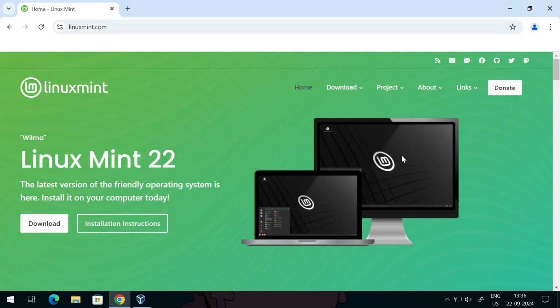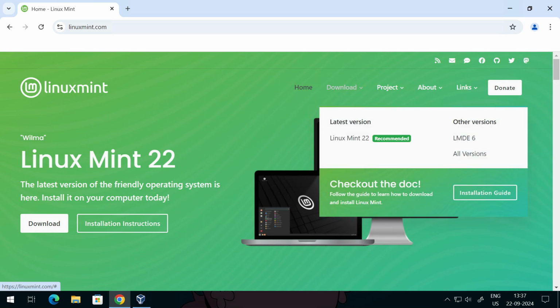Linux Mint is really popular with the Linux user community because this is one of the lightest and most useful Linux distros. If you click on the download button, it's saying the latest version is recommended, which is up to date, or you can install the other versions also if you want to.